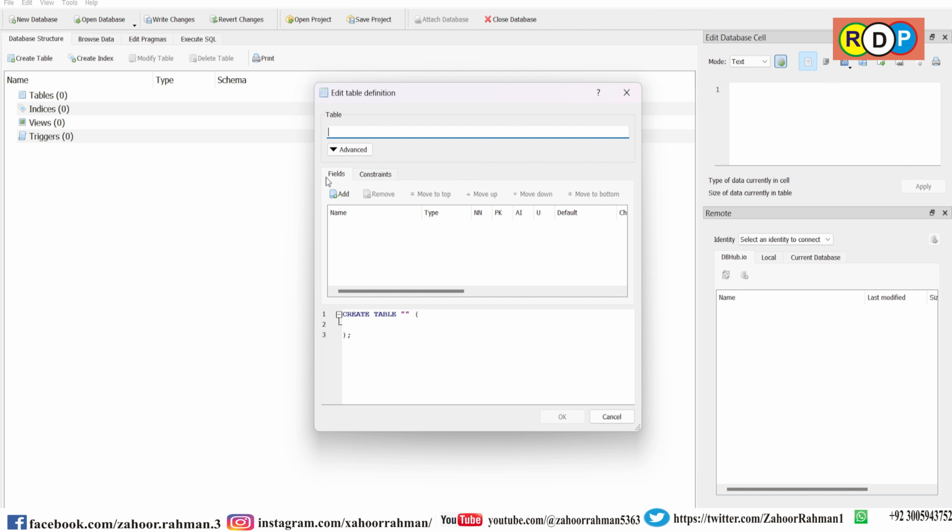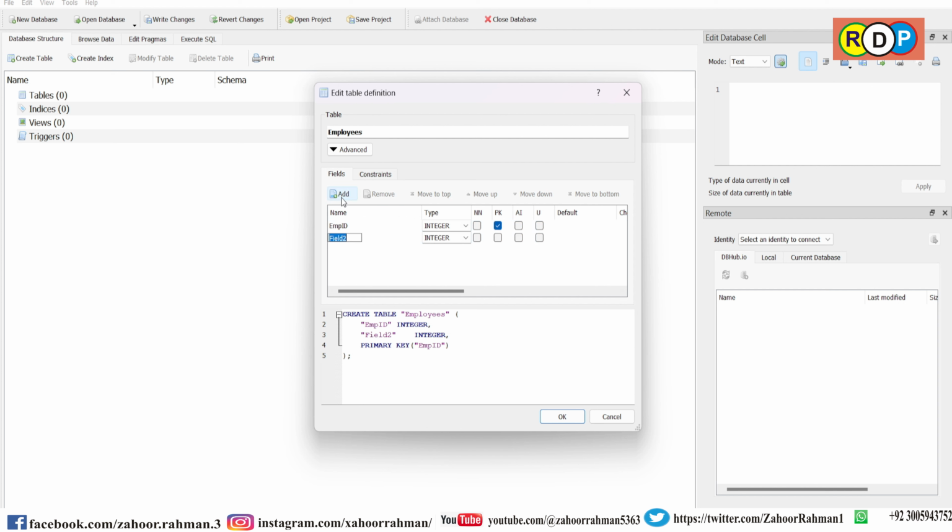Our today's job is to create a table. So here I am writing the table name. For example, I am writing employees, and then I am clicking on add. The first field to be added is employee ID, and this is an integer and I am making it a primary key.